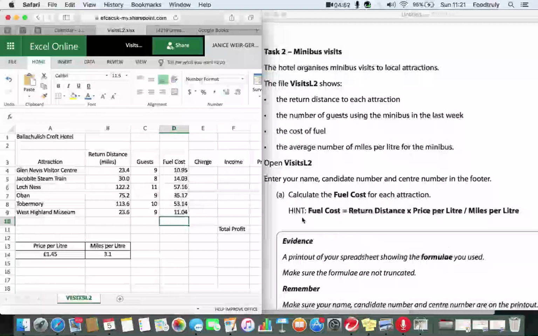using the hint in a formula. Remember, print out your spreadsheet showing the formula you used, and you do this by clicking on Formula, Show Formulas. As this is the cut down version, all of that cannot be seen here. So you would go to the tab where you see Home, you go along, and then you will see one that says Formula and Formula View.